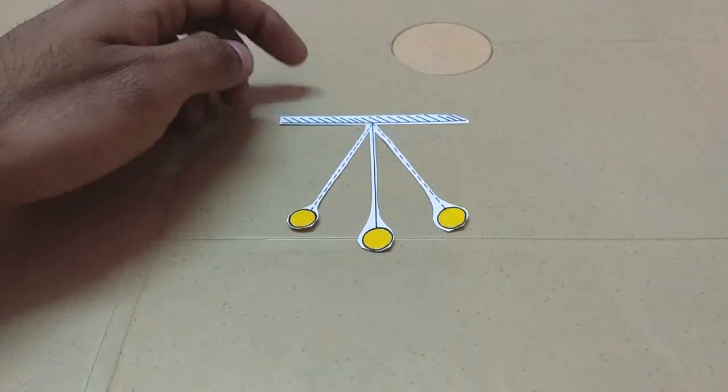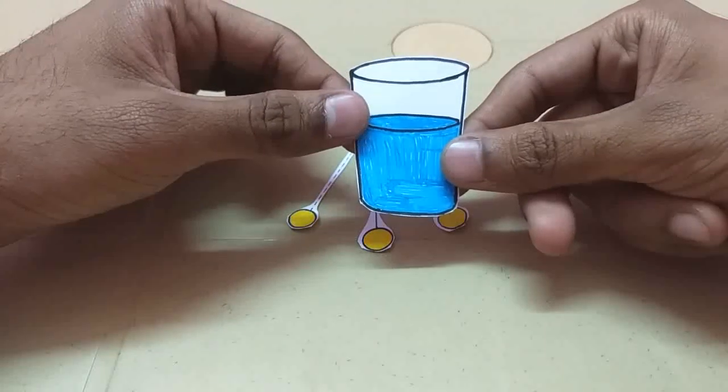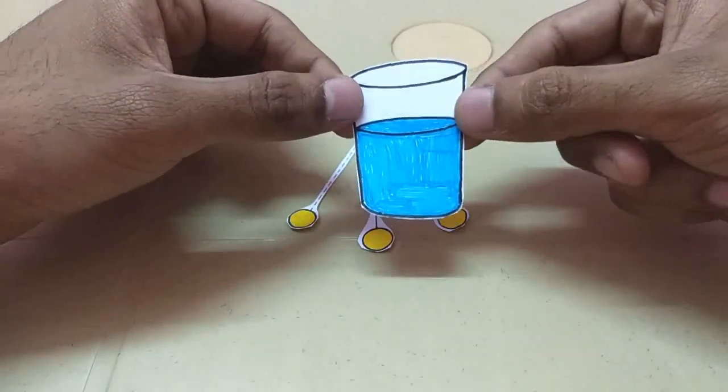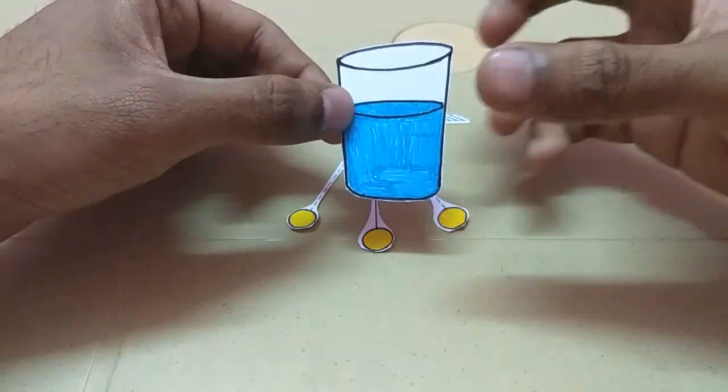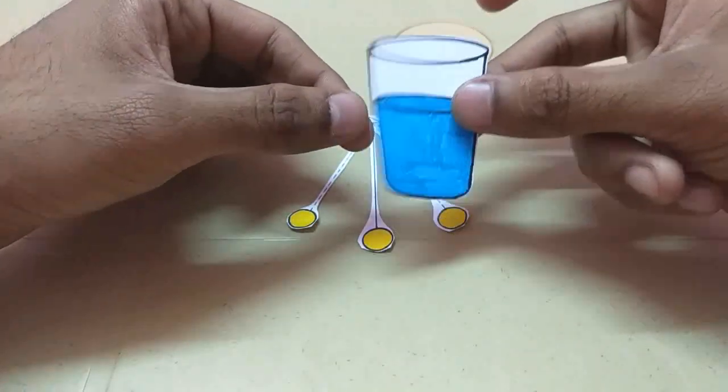Now for objects, let's say we have a beaker filled with water. What will be the natural frequency? Well, when you give it initial excitation, like an initial impact, the frequency at which the whole object starts vibrating back and forth is the natural frequency of this object.